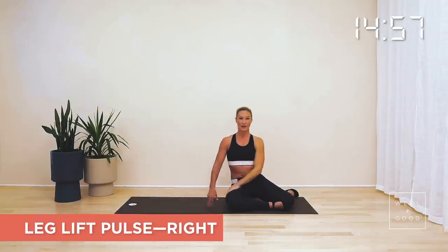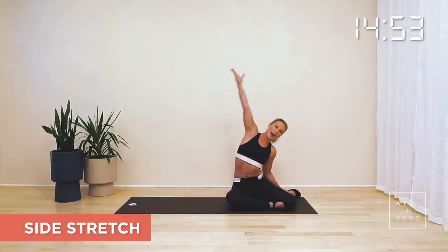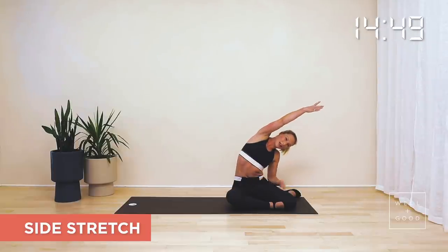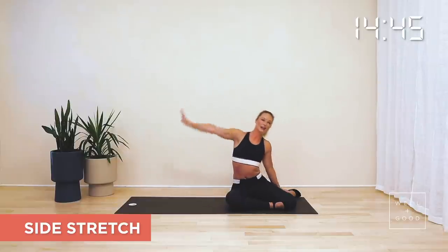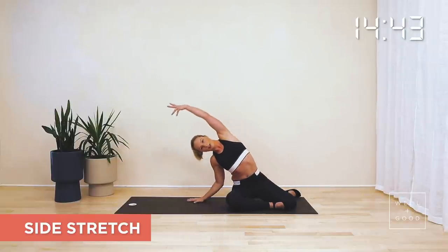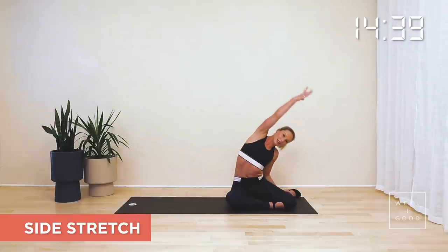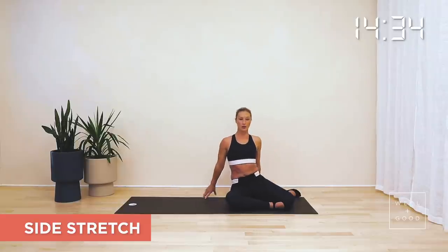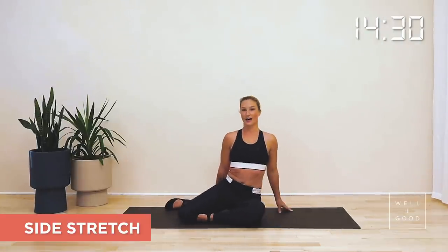We're going to stretch a little bit through your body here. Push up into your side position. Reach the right arm out to the side, reach the top hand up and over, lengthening all the way down through the underside of the body — it was just working so hard on the side plank. Lengthen out the other way, smooth and steady as we flow from side to side. From here, bring your feet over so you're creating the same shape on the other side.